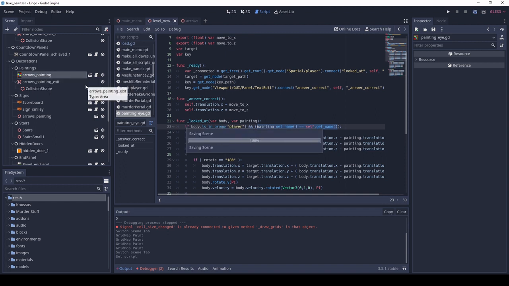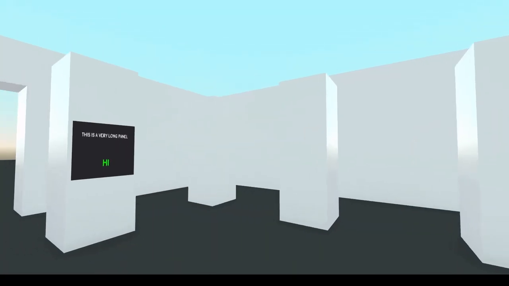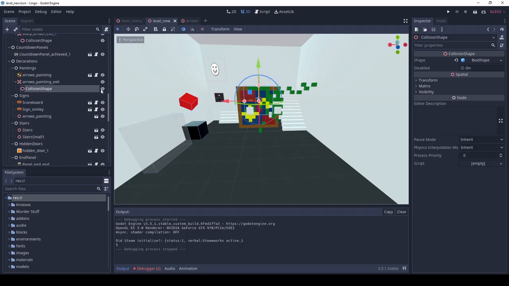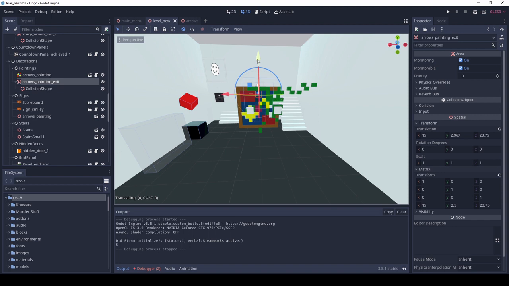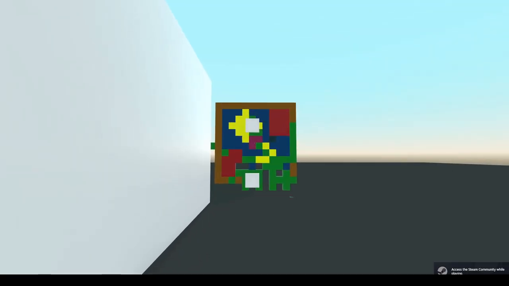So a consequence of this, let's load into the game. Let's wait for you to be able to see what I'm doing. Consequence of this is that whenever I look at this now, nope, I should make sure that my movement is a little bit upwards. Sorry, what happened there is that I warped a little bit downwards relative to the origin of this painting, so I arrived below the floor of the other one.